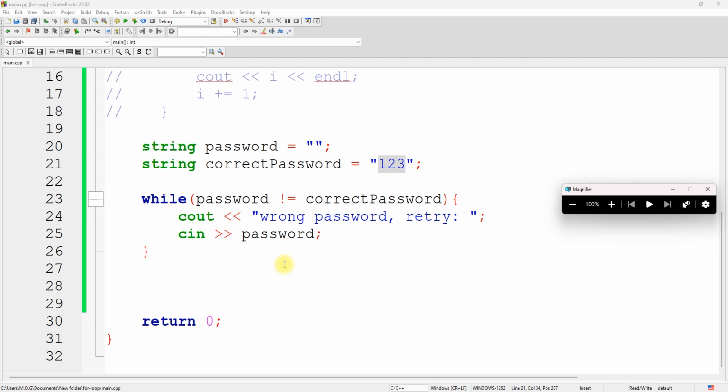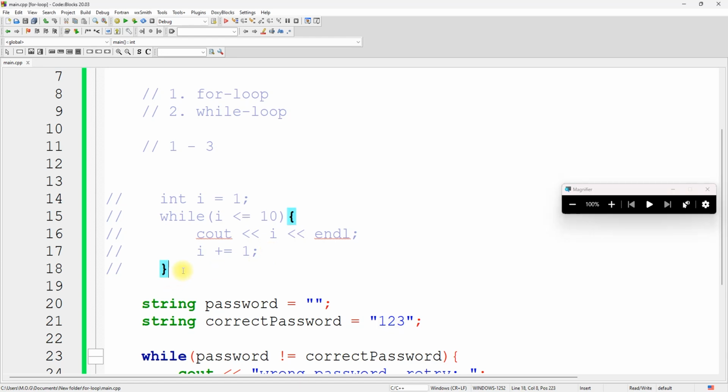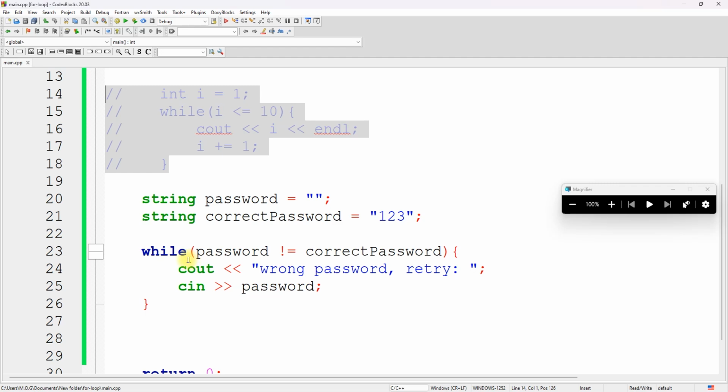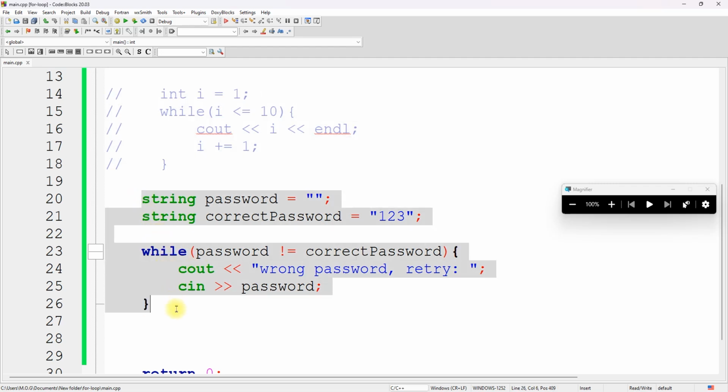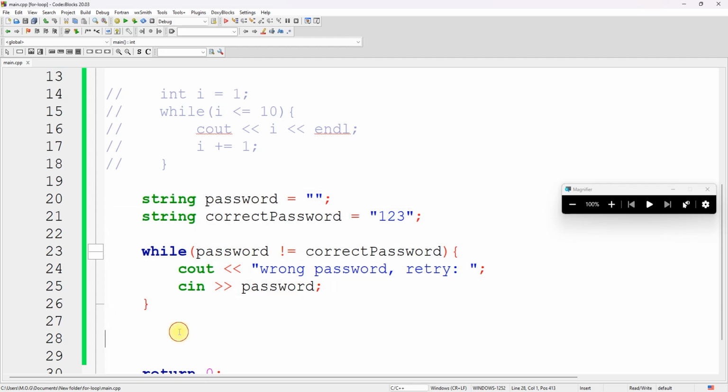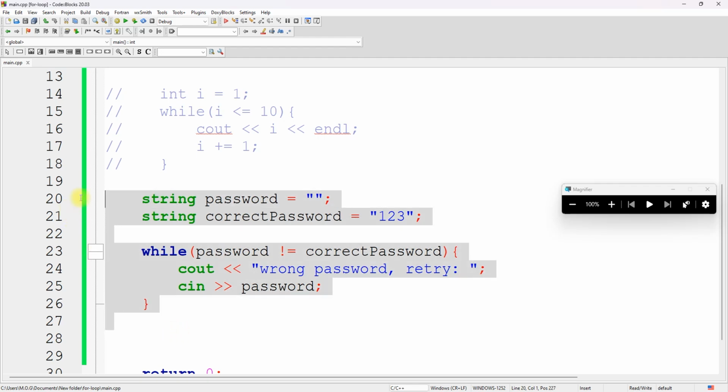Okay, so whenever you want to do any kind of repetition where you don't know when it's supposed to end, then you can go with the while loop. So that is about the while loop. It can be used for other things. If you want to print numbers with a while loop, this is the construct. If you also want to check for a particular condition, maybe you want to perform an action based on a condition, then you can also rely on this one.